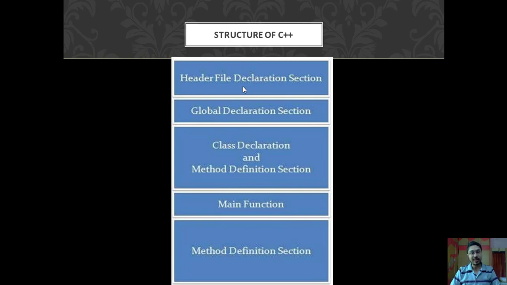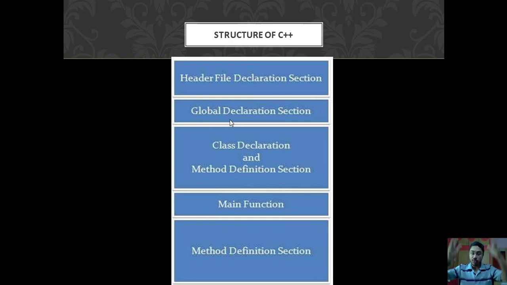Following the header file declaration, we have another section that is called the global declaration section. Now we all know there are two ways in which we can declare a variable: a global scope and a local scope. Global means the variable will be available everywhere in the code.